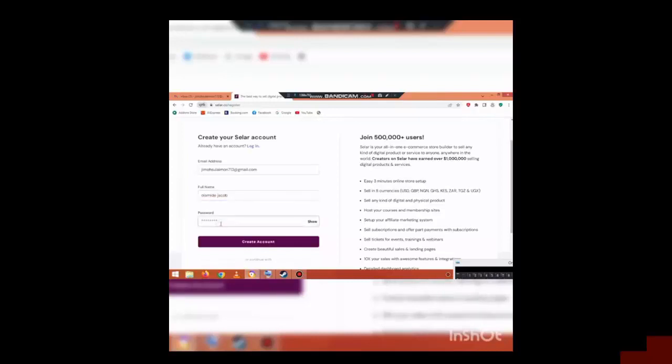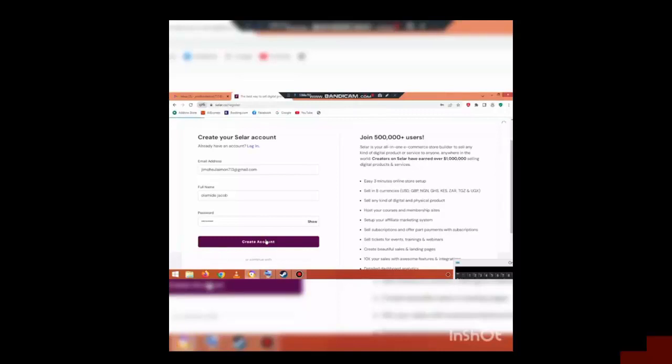And over here you have to include your password, let's say capital letter M and IGHT. So let's just include something of a number to it as well, right? And then click on create account.